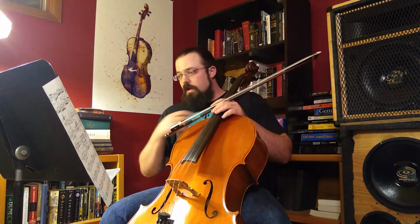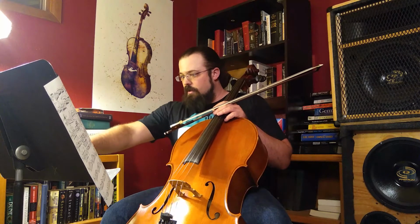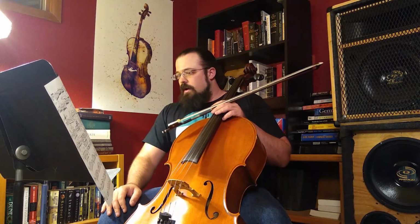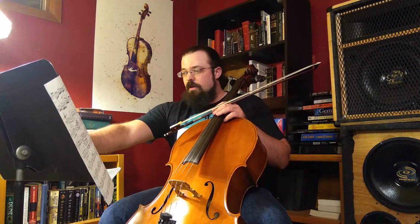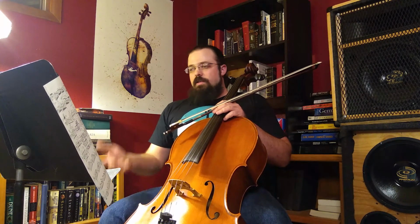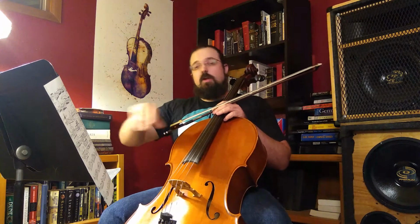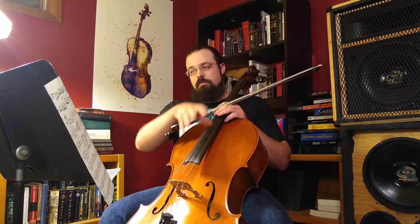The things to keep in mind here, we do have a couple of bowings at the beginning of measure 1, the beginning of the second line, and the beginning of the third line. We are running mezzo forte, which is that MF underneath the first A of the song. Mezzo forte is medium loud. So you have forte, loud, you have piano, soft. You have mezzo forte, medium loud, you have mezzo piano, medium soft.